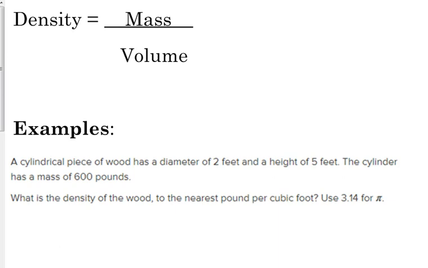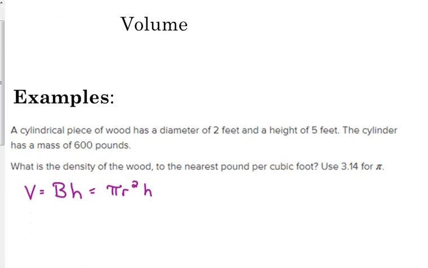Now the way that I understand it, they don't give you very many formulas on the final exam, so you've kind of got to learn these. But the good thing about volume is most of the time they express volume as big B times H, where big B represents the area of the base. So if we think about a cylinder, that base is a circle. So the area of the base is pi r squared, and we're going to multiply that by the height. So let's fill in what we know. What's the radius? One. They give us a diameter of 2, so we need the radius. The radius is half of the diameter. So pi times 1 squared times the height of 5 feet.